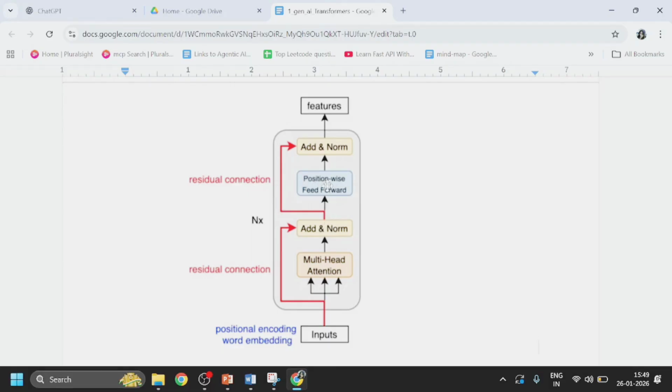These work independently on each word but do not talk to each other here. Attention decides what information a word should look at. The feed forward neural network decides how to transform that information. Attention helps the word "hi" understand its context from the "AI". The feed forward neural network then refines this understanding here.